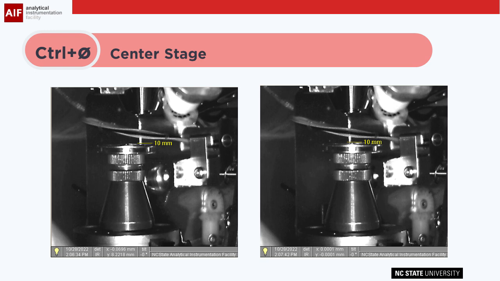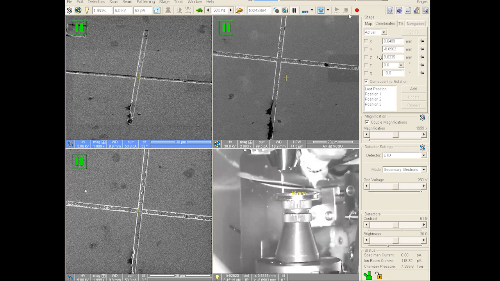Another shortcut that's very handy is a stage shortcut. If I want to get to the center of the stage, and a lot of times you'll do this if you've got several samples on your stage and you want to just get your bearings, sometimes as you're moving around or rotating the sample, you get a little bit not really sure where you're at on a particular stub or a particular sample. So you can always find the center of the stage.